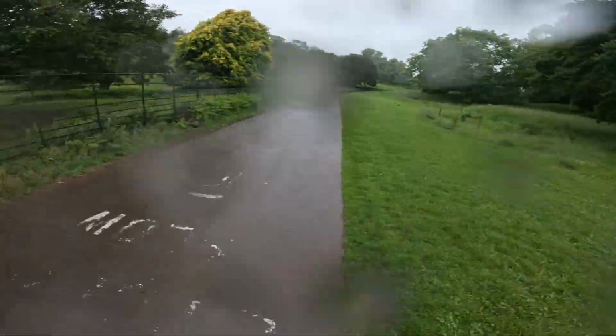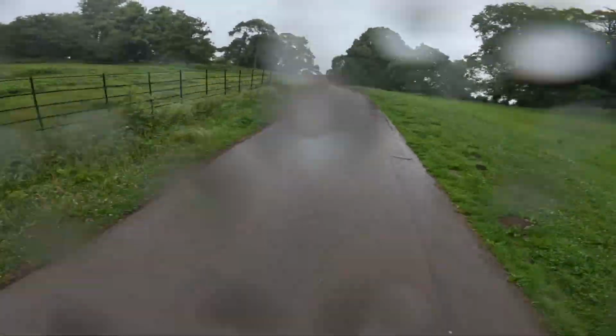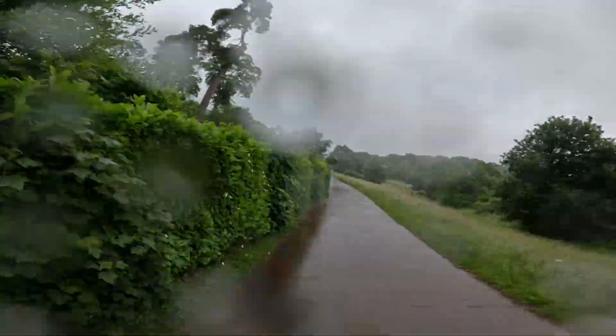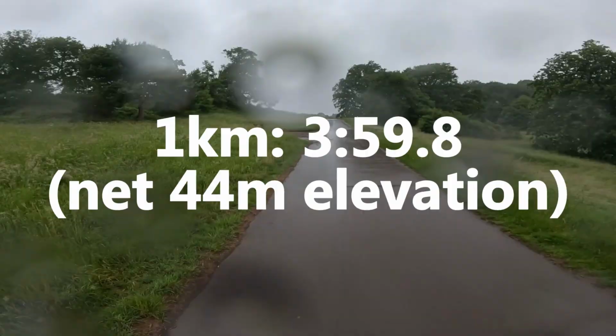The bad thing about being first is it's boring to watch. You can just see me running by myself. You don't know it's actually a parkrun. I knew this would happen. Raindrops on the camera. Don't worry guys, they did clear up towards the end of the video. Now you can see every few seconds I'm adjusting my camera. Obviously in real time that's every 20-30 seconds, but it was really annoying.